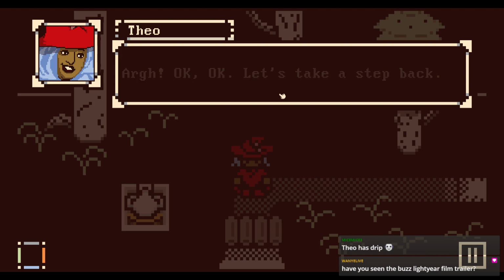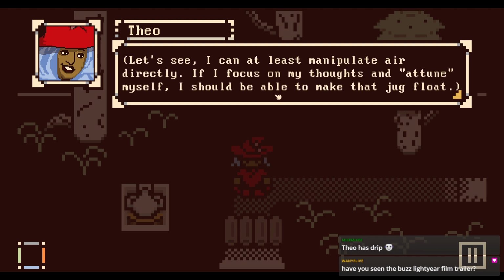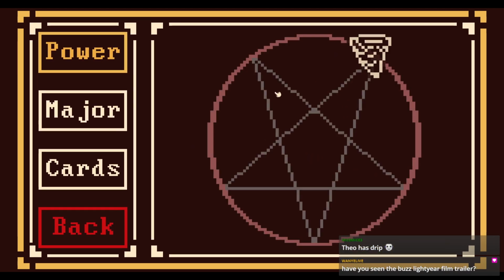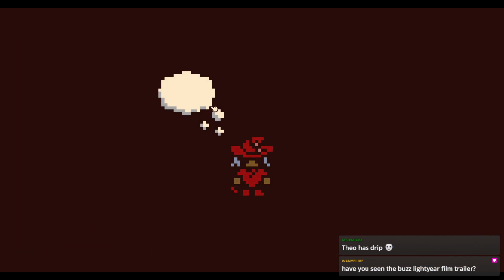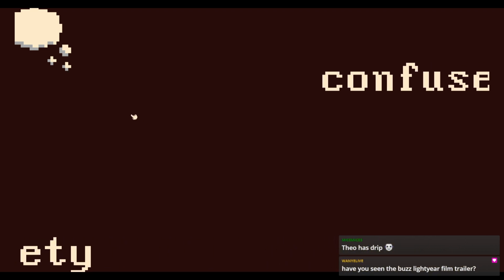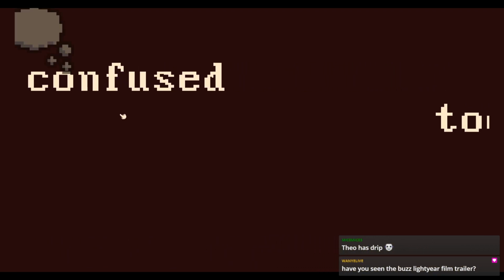Ah, okay, let's take a step back. Let's see, I can at least manipulate air directly. If I focus on my thoughts and attune myself, I should be able to make that jug flow. I have lost my attunement. I'm just gonna leave this bubble here. And chill.